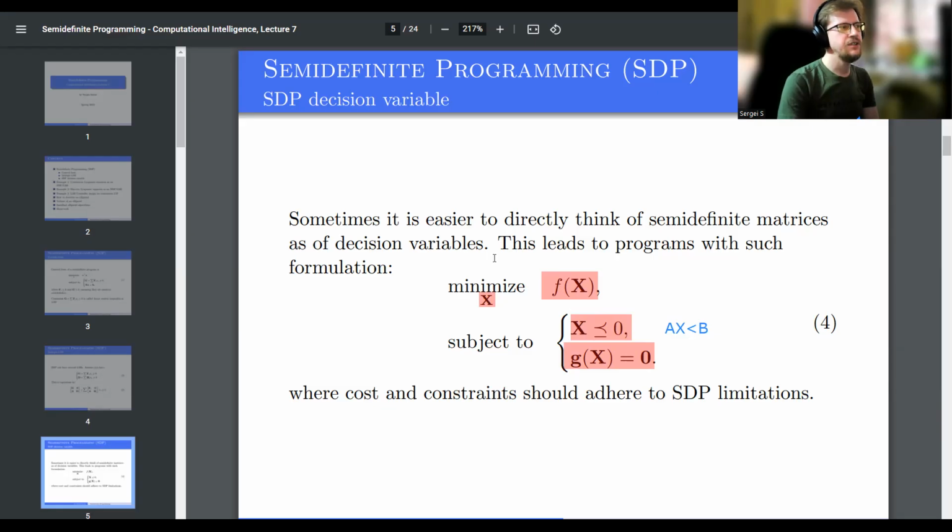It's sometimes easier to directly work with semi-definite variables, and this is often how they look. But again, this doesn't capture the essence of how SDP programs look. Before, with QPs and SOCPs, we kind of captured the essence. Here we really don't. I don't think this illustrates it. When we actually see SDPs, then you will see what they look like.